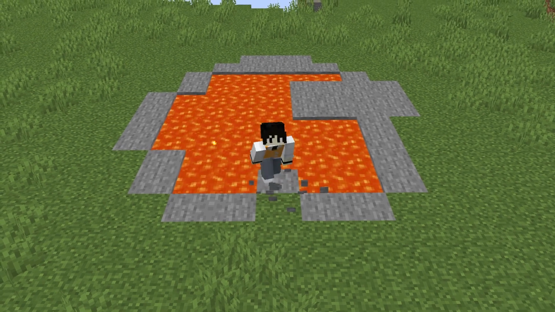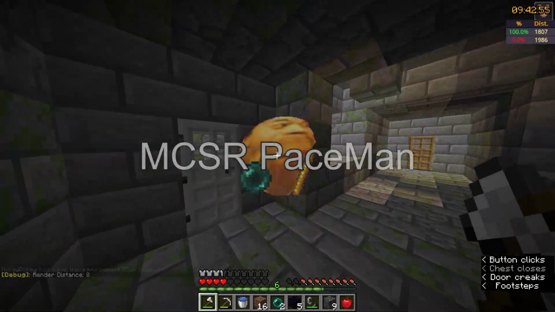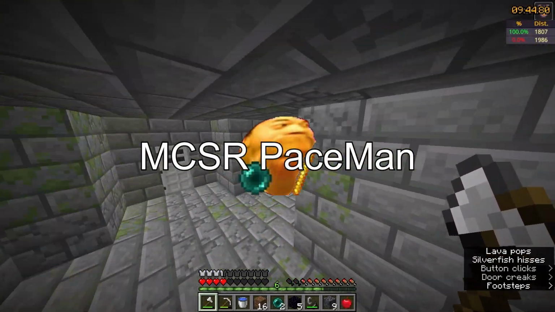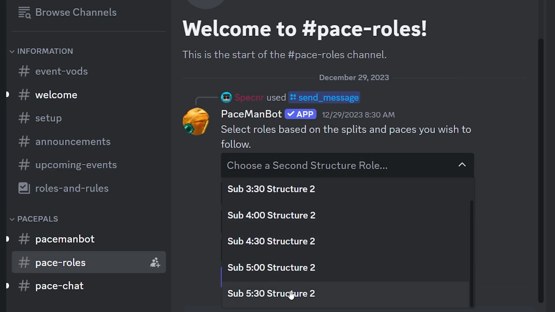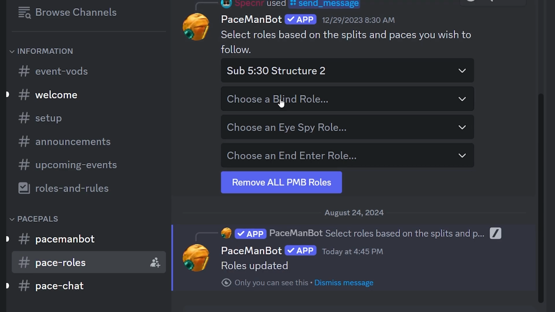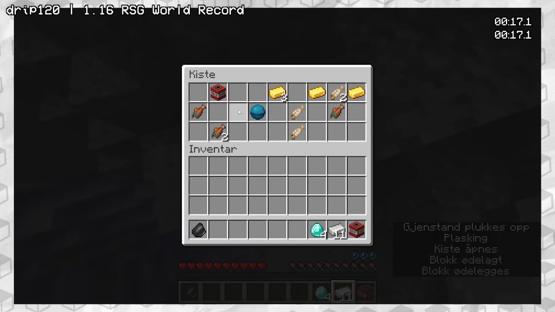Let me introduce you to one of the coolest external tools we have. Paceman is a way for people to see the pace of a speedrun in real time. It's got a whole website and everything. There's even a Discord that you can join and set up notifications depending on what kind of splits you're interested in. We see this in the current world record by Drip120.